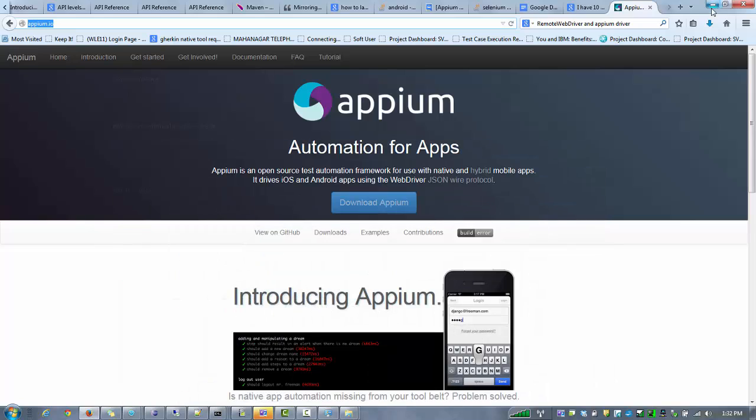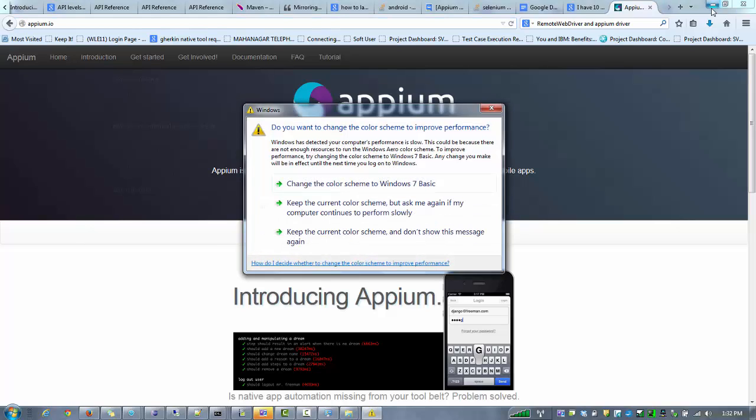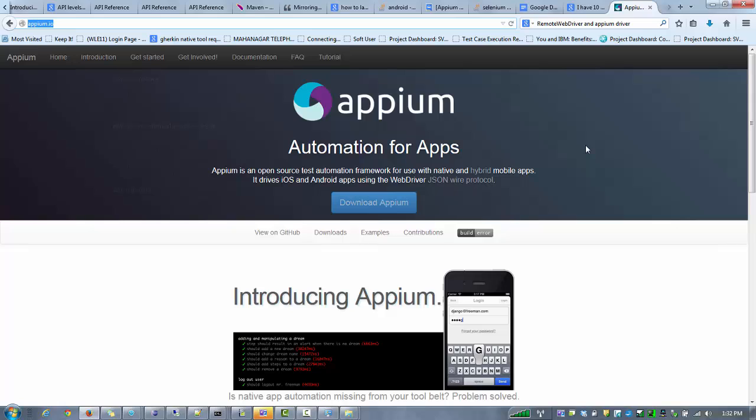So till now, I'm going to brief you again on what all we have done. First, we have installed Java and set our Java environment variable. Next, we have downloaded Android and configured it on our local machine.